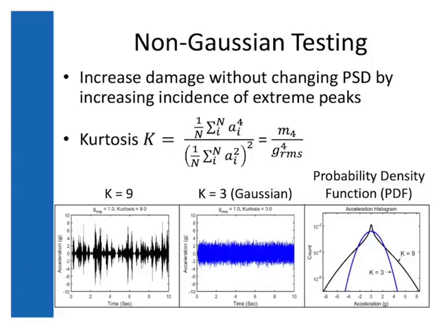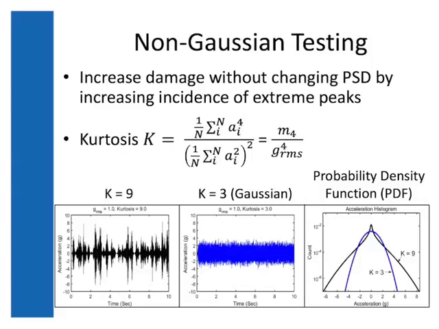Now, this is normally measured, at least in controllers on the market today, by the statistical fourth moment, kurtosis. You can think of kurtosis as a way of measuring power in two different ways in such a way that extreme peaks get more heavily weighted. So I've got the formula on the screen there. Kurtosis K is the average of the fourth power of acceleration divided by the average of the second power of acceleration, squared. So this is the fourth moment normalized by GRMS to the fourth.